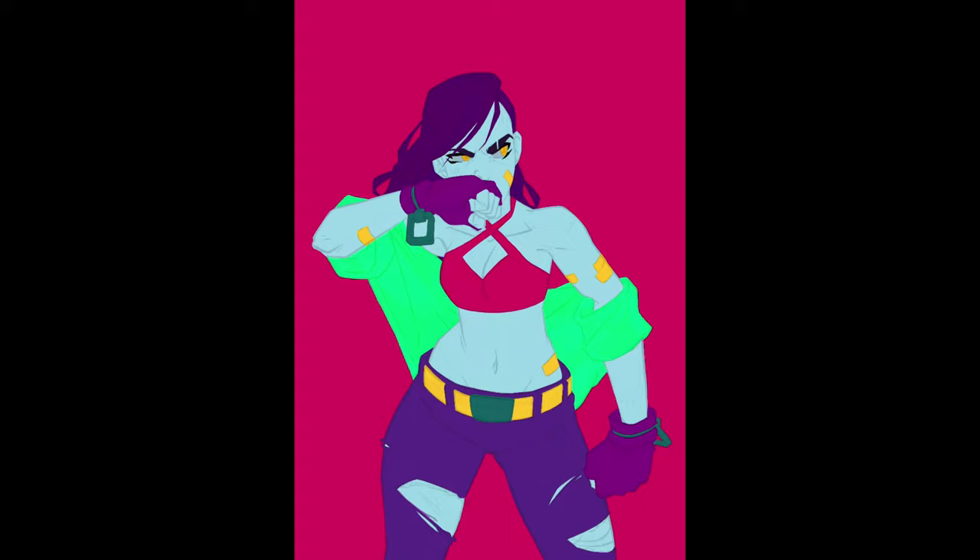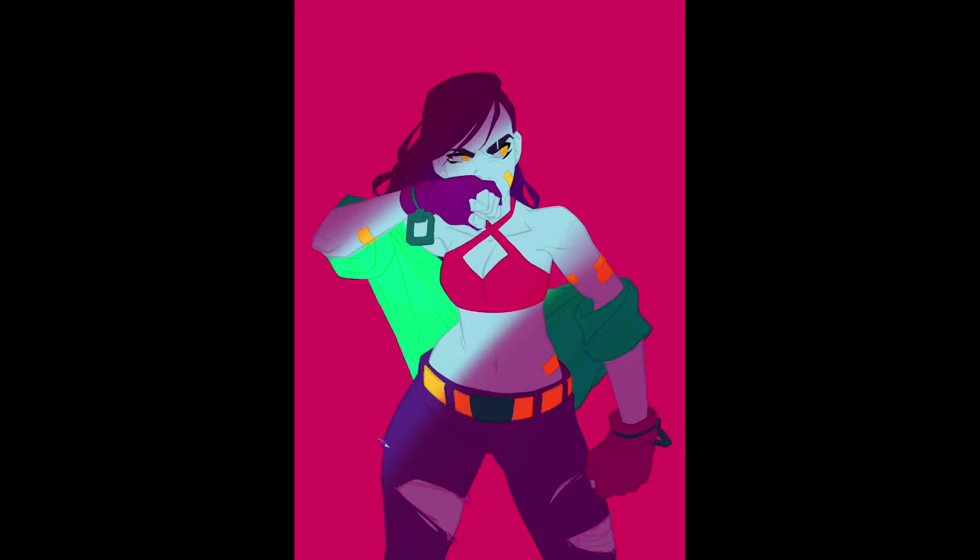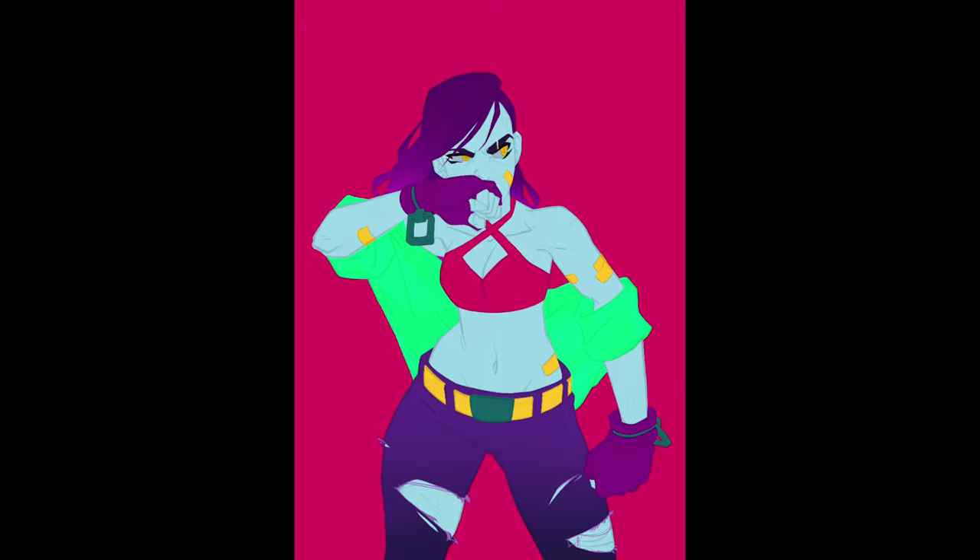I'm usually against what I'd call an asteroid belt color scheme — that's when you have lots of little pops of different colors all across the character and you don't know where to look. However, yellow is essentially the accent in this scheme and we needed just a little bit more of it. It's competing with some pretty serious colors, so it's not that distracting. Then I start applying some cast lighting across her and establishing the cast shadows.